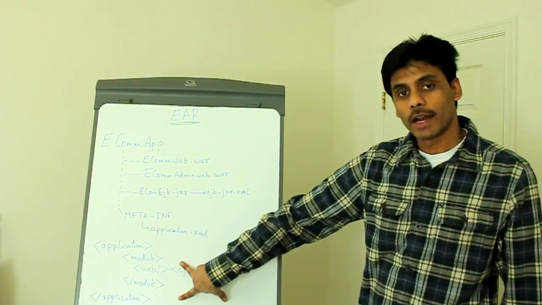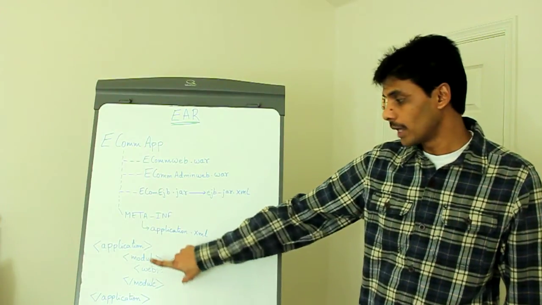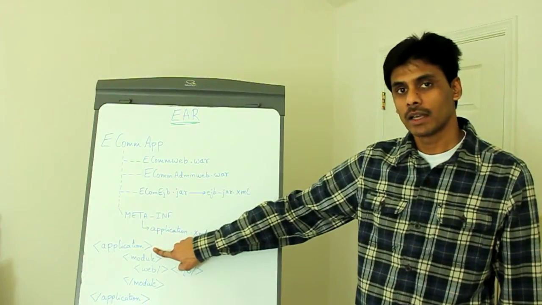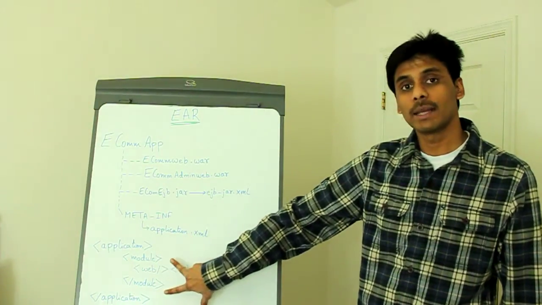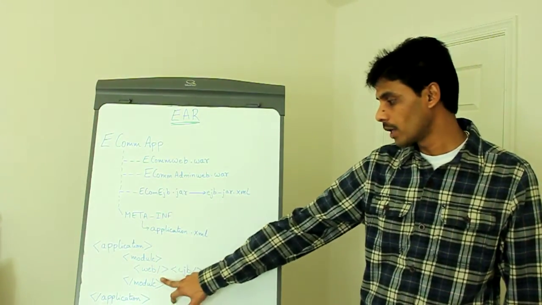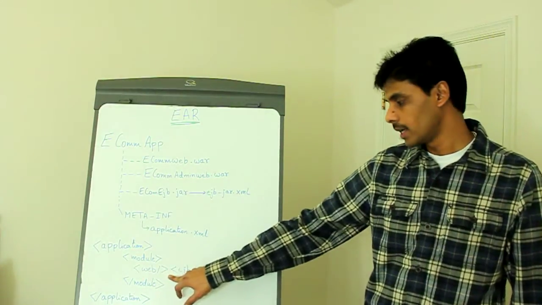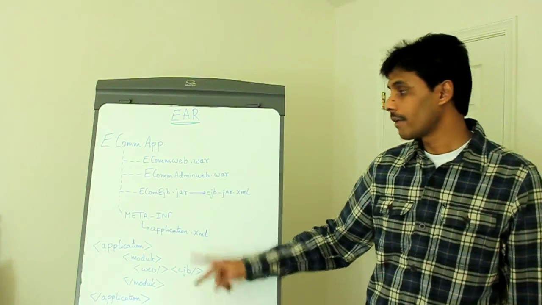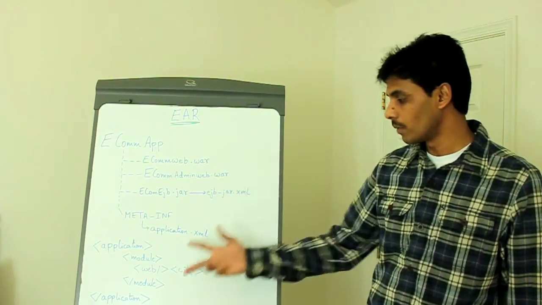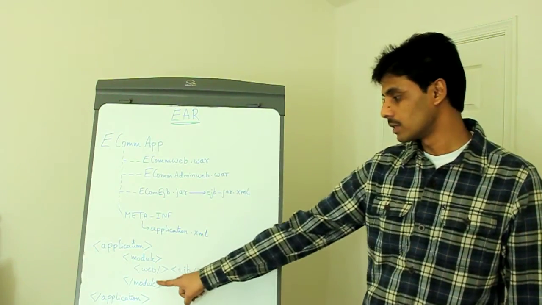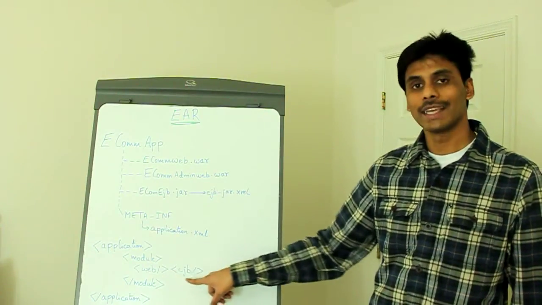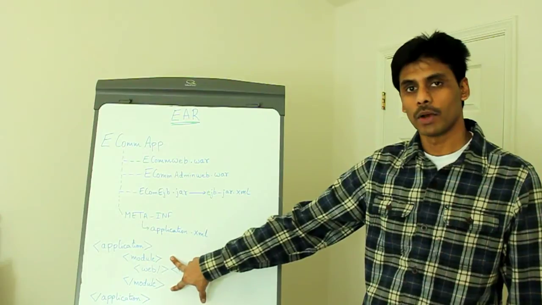Here is the pseudocode for an application.xml. The root element of an application.xml file is the application element, within which we can have multiple modules. If it's a web module, we use the web element. If it's an EJB module, we use the ejb element. In our case, since we have two WAR files, we will declare two modules using the web child element and one EJB module using the ejb child element within the module.